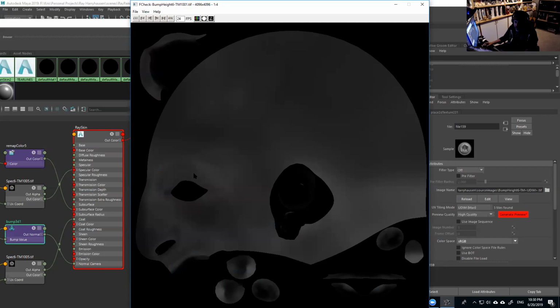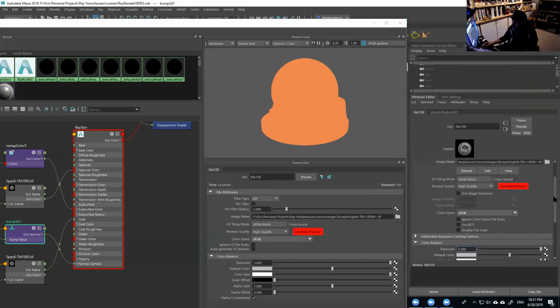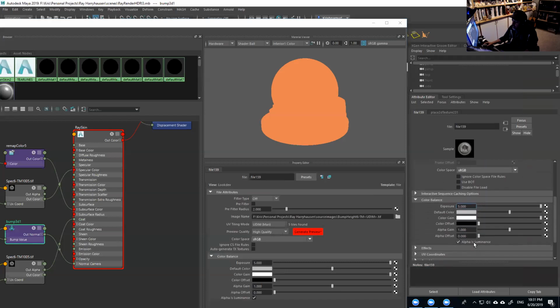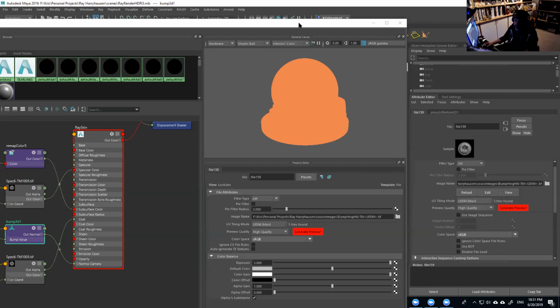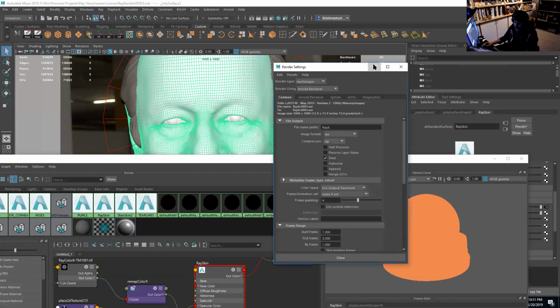It's black and white, and then same map. The only thing I did differently here is that I noticed that sometimes you don't see anything. I have alpha is luminous in here, and with the exposure at 0, I wasn't seeing anything. It wasn't making any difference. So I cranked the exposure to 5, and then I was able to start seeing the difference. We can do this test right here. Let's hide everything but this guy.